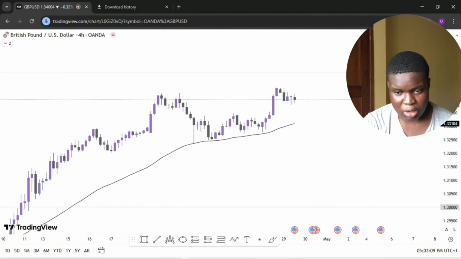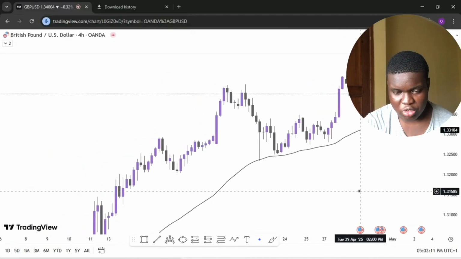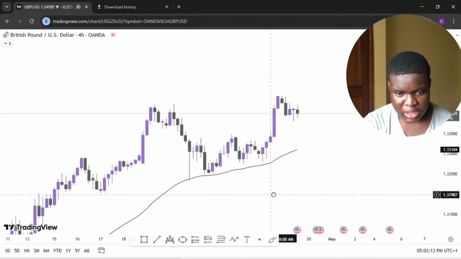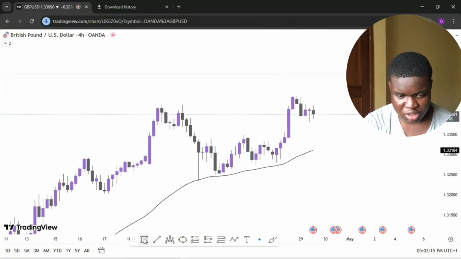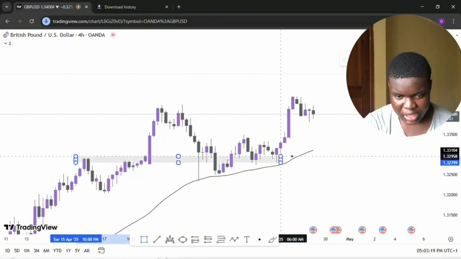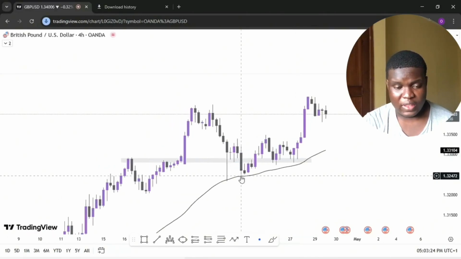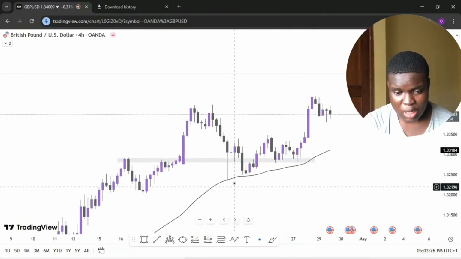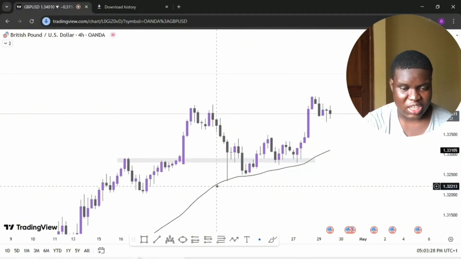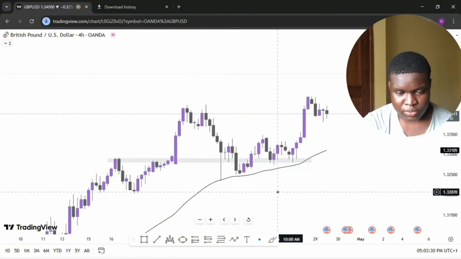So after I decided I was going to buy, the next thing I did was to mark out where I was going to buy from. And the zone that stood out to me was this break and retest zone here. You can see price served as resistance, I expected it to come back to serve as support. After I identified that, I also noticed that we're above EMA, and I expected EMA to serve as support here.